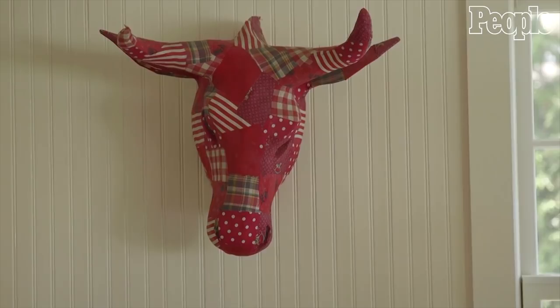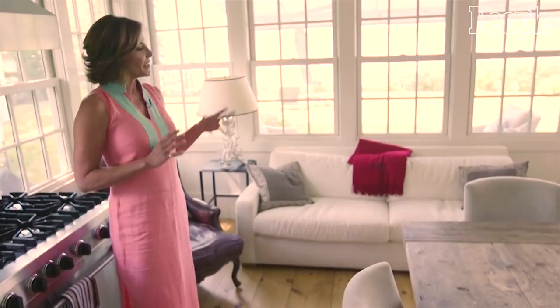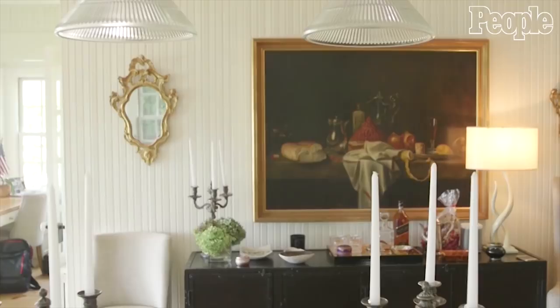This is actually a bull's head that I bought when I was on a trip to Haiti. I had a couch specially made for the kitchen because it's big but it's a little narrow with this long big country table that I have, so I had it made special order for this area of the house.